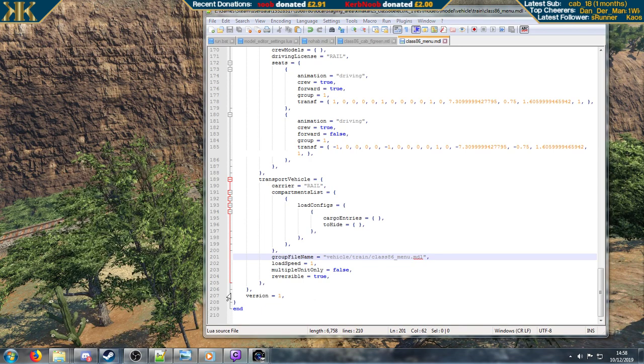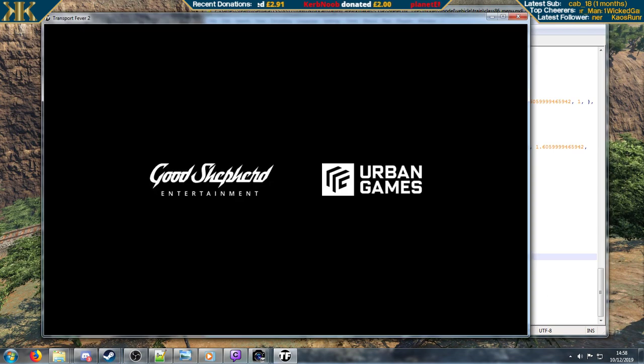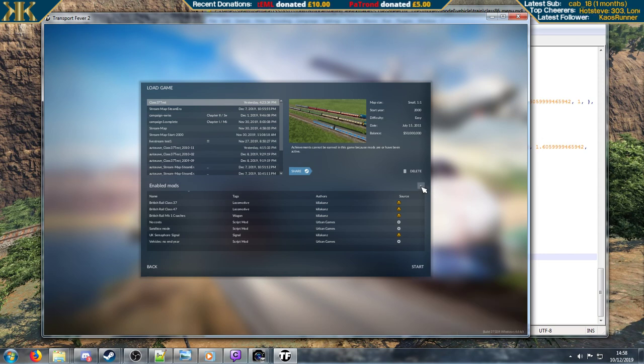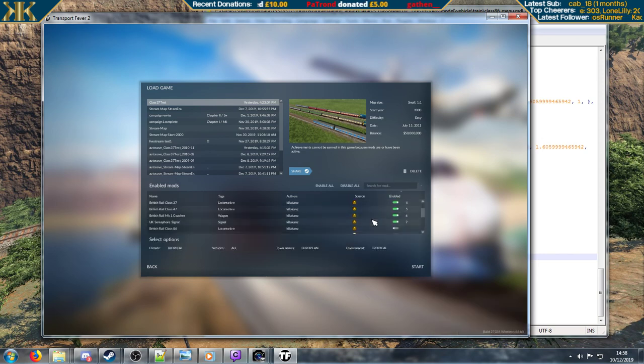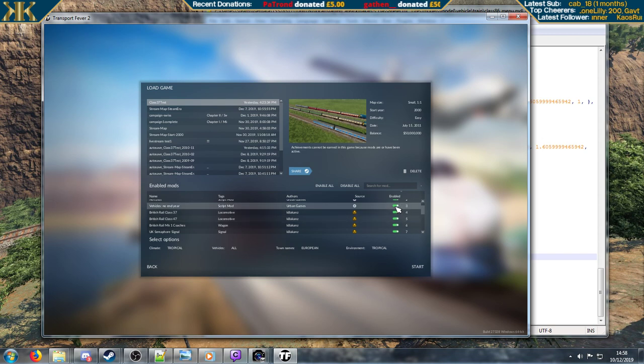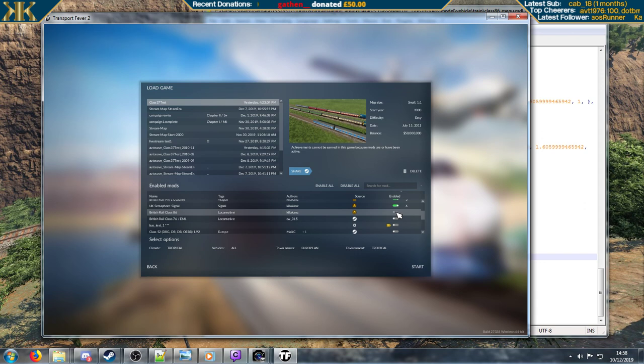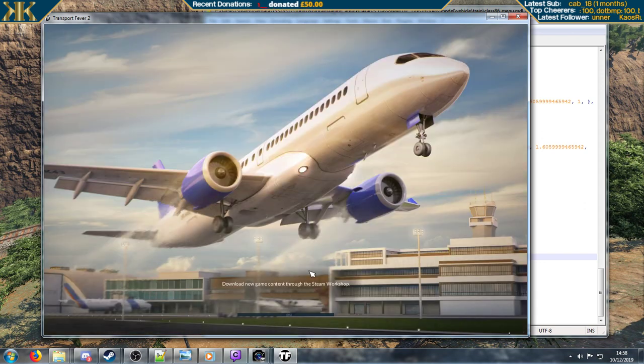So if we open up Transport Fever 2, let's give it a test. If we load a game, Class 86. And let's give it a test run and see how it is.